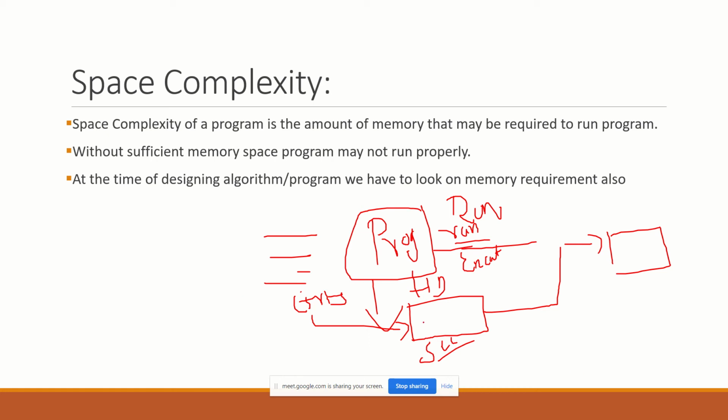My program is stored in the secondary memory, then it will be brought to the main memory or primary memory. Which is the main memory or primary memory? That is RAM. Okay. Now, when I bring that program to my primary memory, how much memory will it consume? As I told, I will write a program and save it in the secondary memory, and when I press run, the program will be loaded onto the main memory. Okay, how much space is required in the main memory?